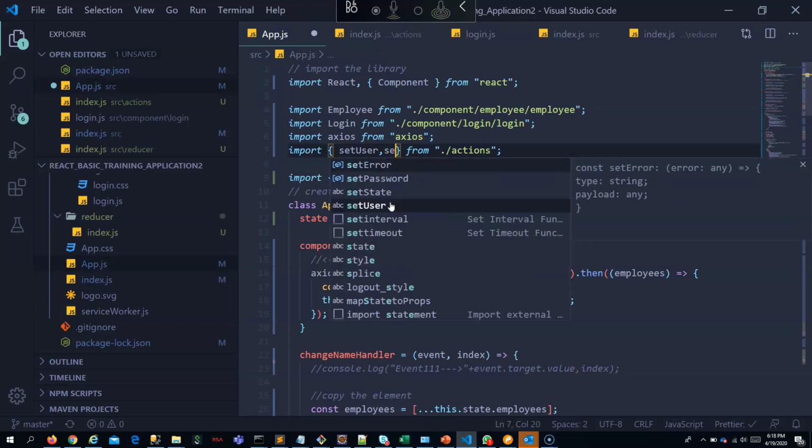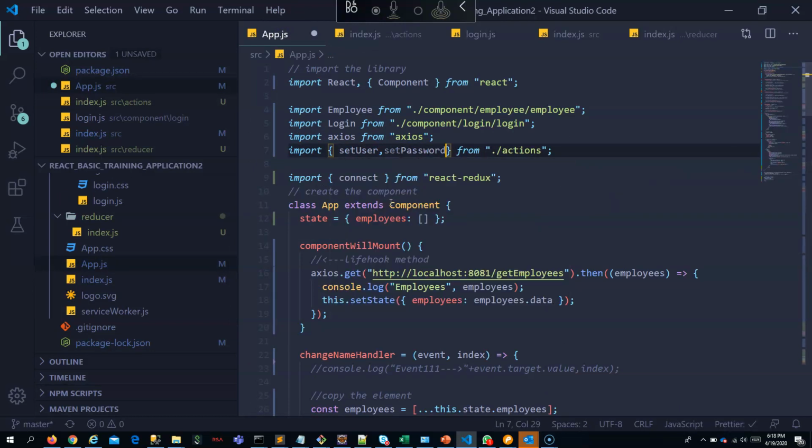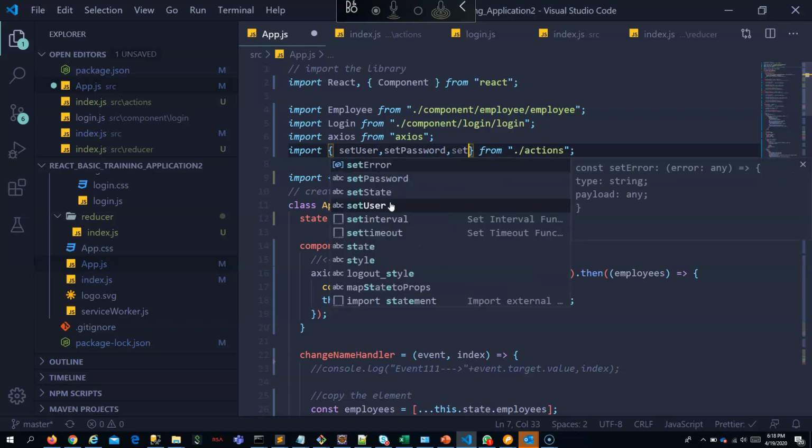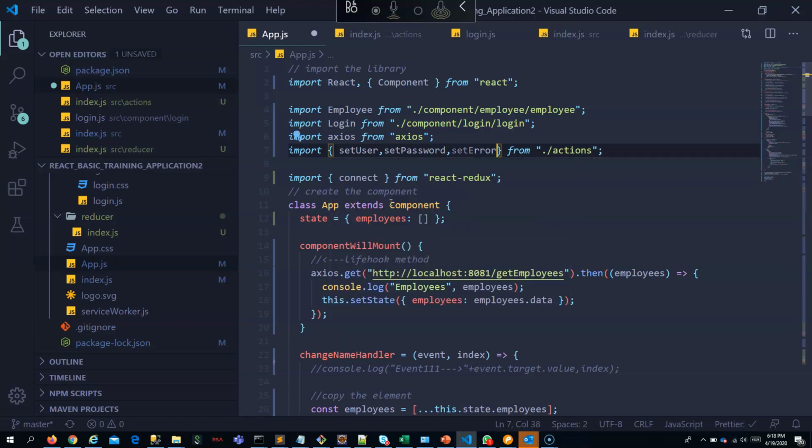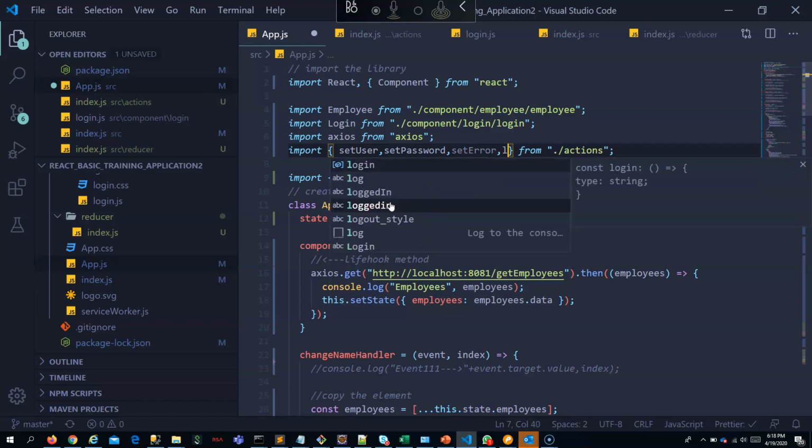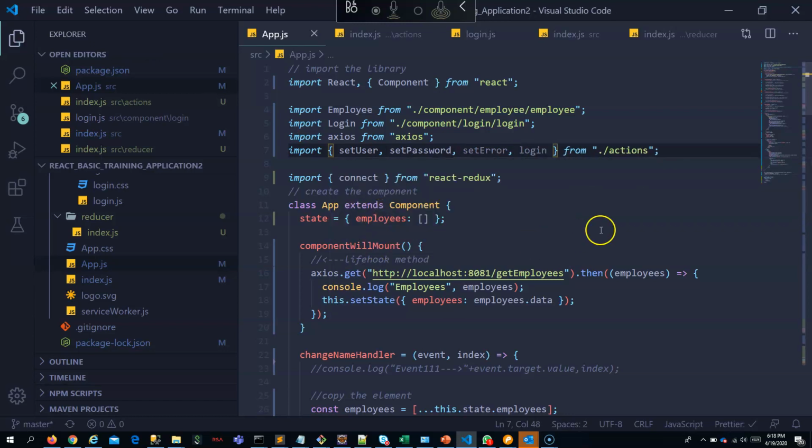Okay, it is set password. I need set error. I need a login. Okay, I have imported everything. Now you can copy paste this in my current, so that all these actions are available.